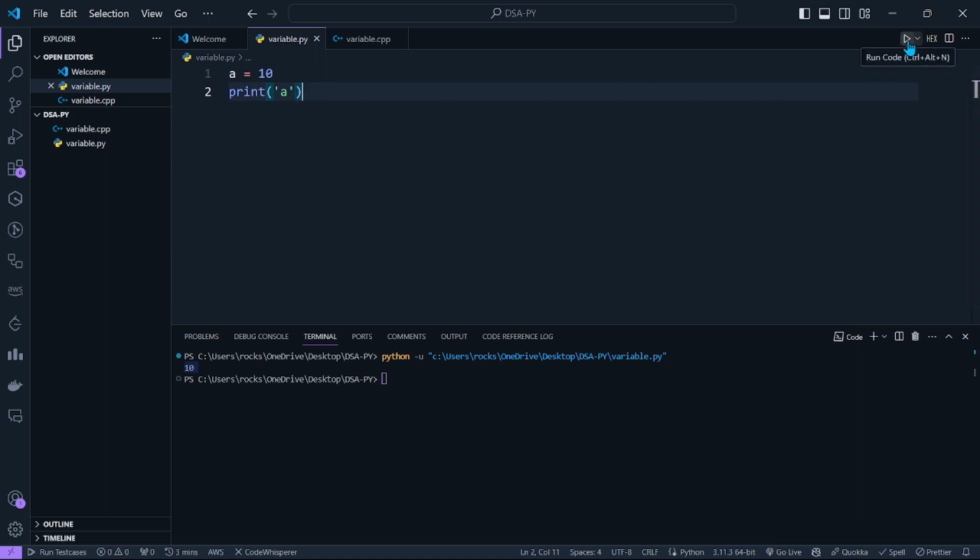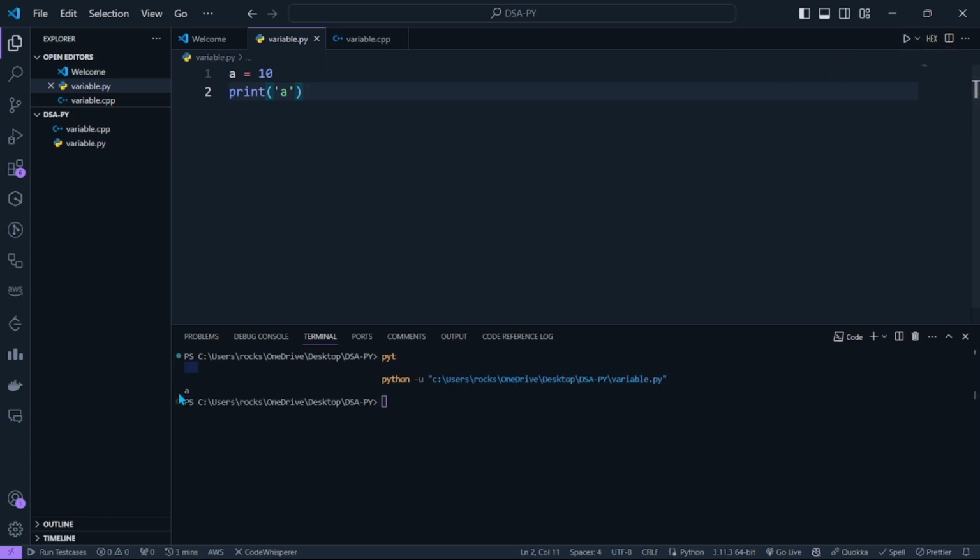We will cover what is a string and what is an integer in the data types video, but in this case, if you use inverted commas, you will get a only. When a string comes in, Python returns the same thing which we have given to it. In this case we have given a, so it returned a.